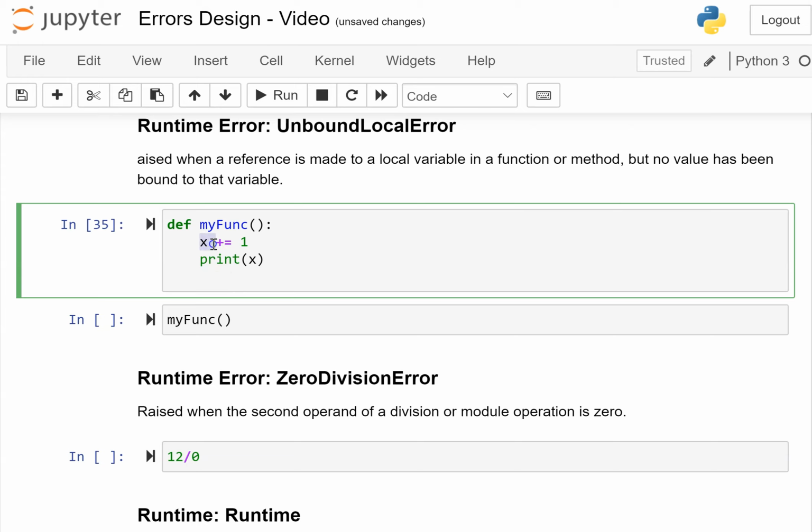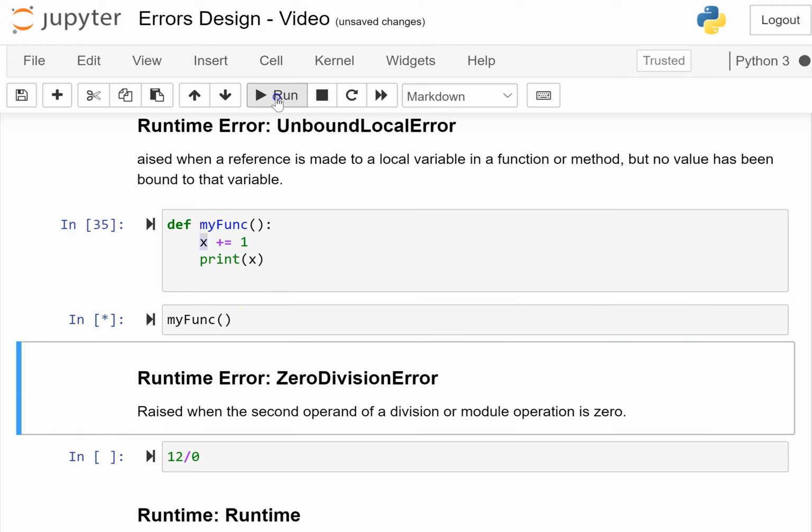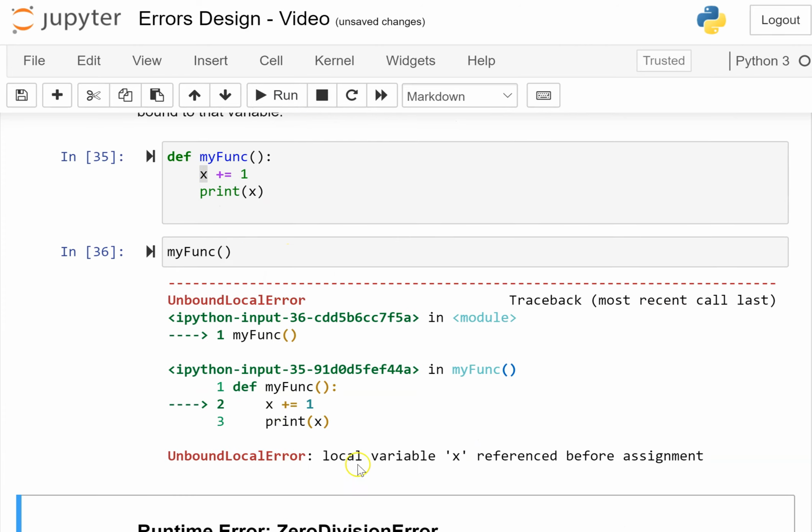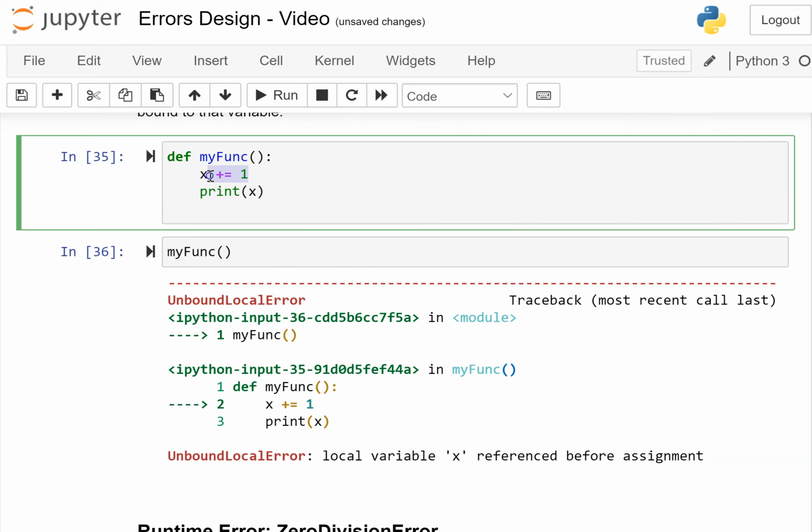Python said, okay, this might be a universal variable, so this variable has never been defined in the function, but it might be a global variable. That's why the function is allowed to be defined. But once you try to run it, it says UnboundLocalError. You never defined x and you're trying to do things with it. And that's the error you get, UnboundLocalError.